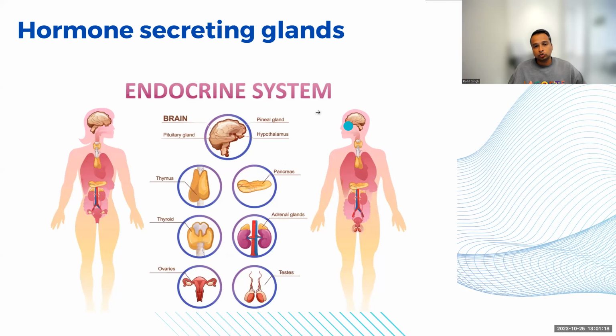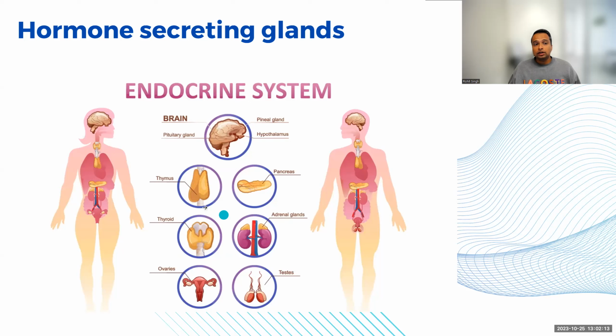In your brain, there are two glands, the pituitary gland and the pineal gland. Here I have also highlighted the hypothalamus, because that's the region of the brain which controls the pituitary gland. But anyway, there are two glands in the brain. Then if you go down the body, there is the thyroid, which basically controls your thyroid hormones and the level of vitamin A in your body, which I will be going through. Then if you go down in between your lungs, there is another organ called the thymus. So what is the thymus? The thymus is basically the organ which controls your immune system, your T cells, which are responsible for fighting any foreign agents or any disease-causing agents in your body.